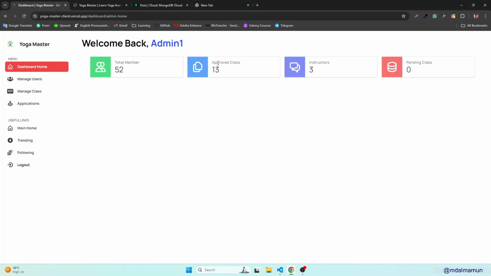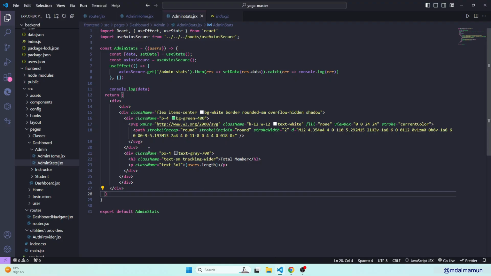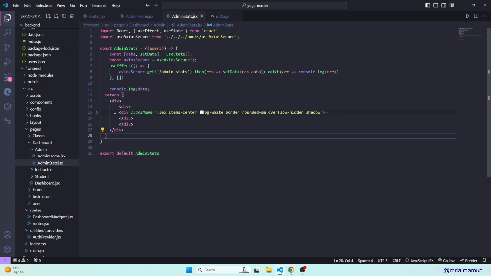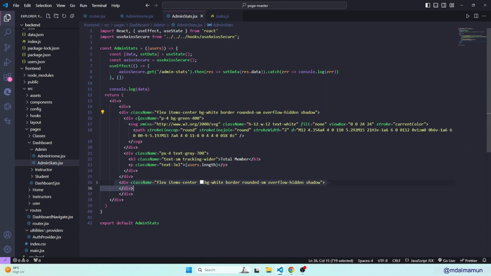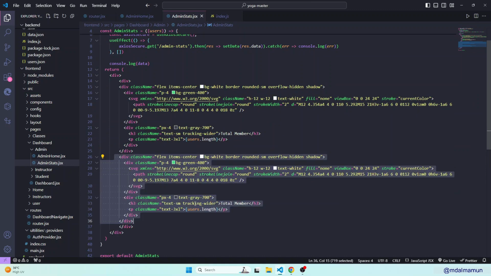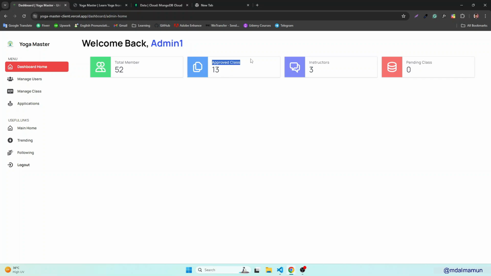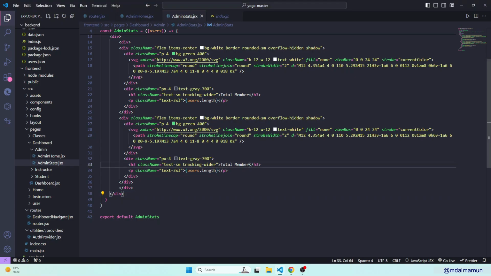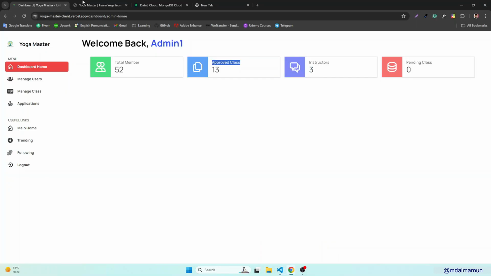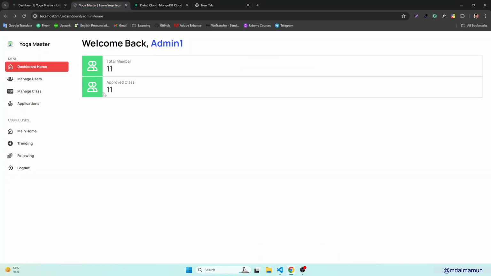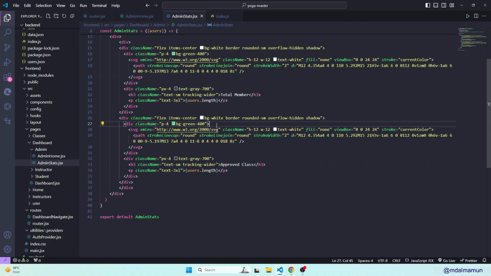You have the task to design something like this, and if you have understanding, look, if we have this one thing, we can copy it for another one, and then we can change the text. For the second one we will have approved classes, and we can keep it approved classes. And here look, we need to change the icons. So let me change the icons. Here we'll have to pass the icons.